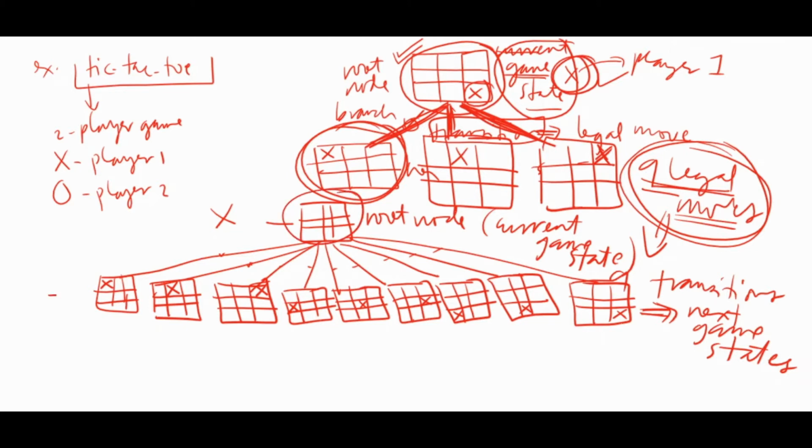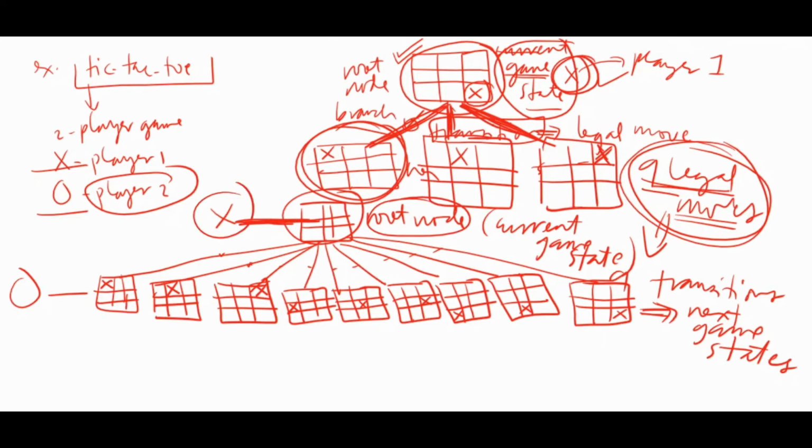And on this level, the second player, player O, would make the next move because X and O players take turns making moves. So the first to make a move at the start of the game, which is the root node of the game tree, is X. And on this level, it would be the next player who will make the next move, which is player O.